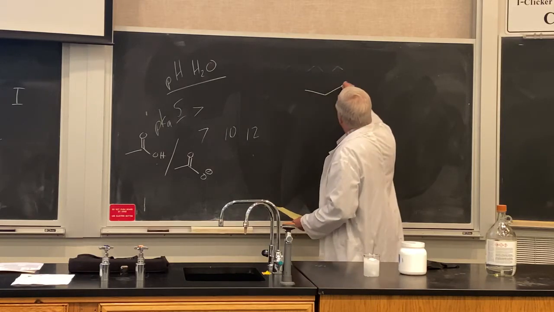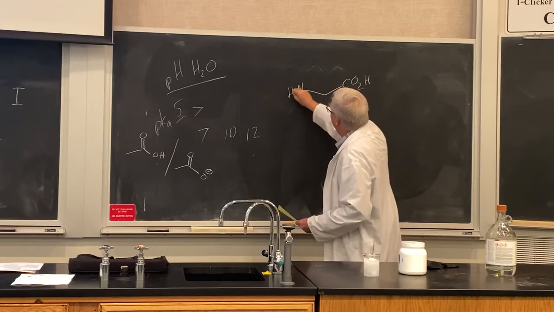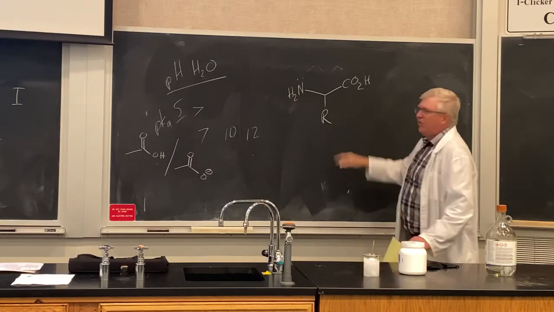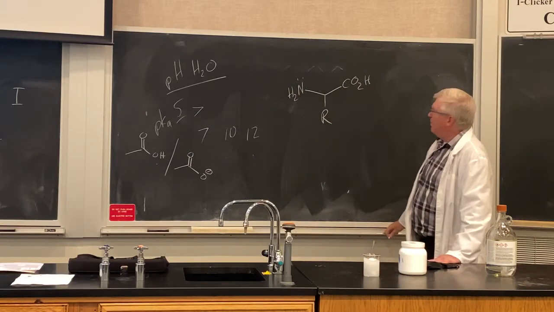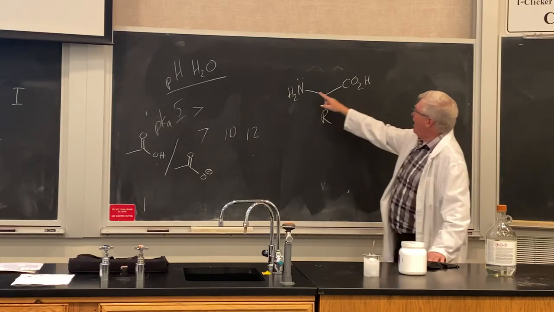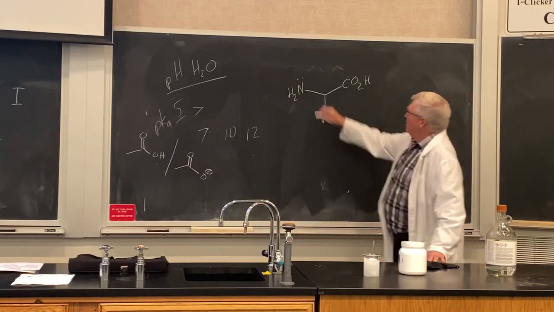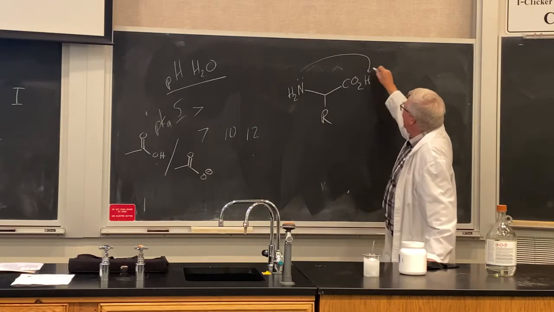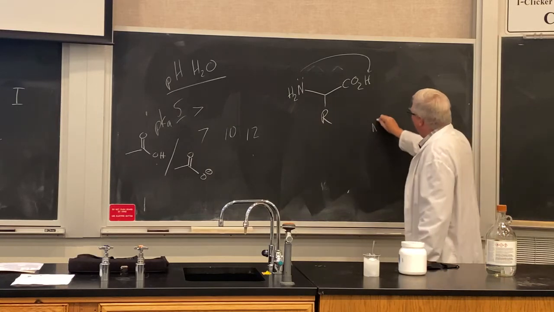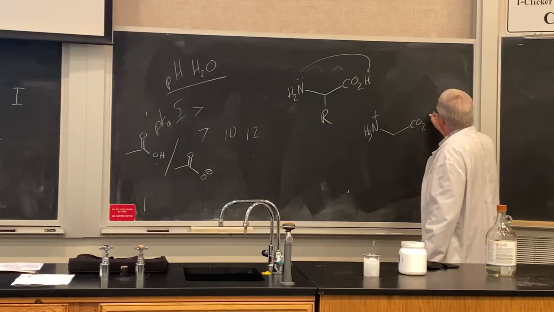Now, when we look at amino acids, we're going to have 2 ionizing groups, right? We'll have different side chains, these R groups. There's up to 20 different amino acids. And we have this one that can ionize and this one. Well, the amine, we'll have separate chapters on the amines. But the first thing to recognize is amines are basic and carboxylic acids are acidic, so it can donate that proton. And we'll look at this form.